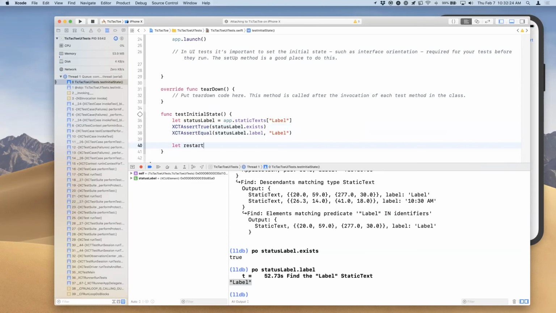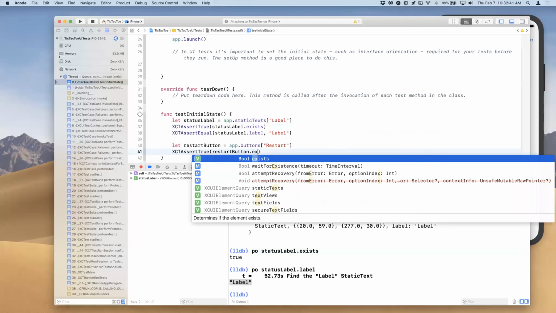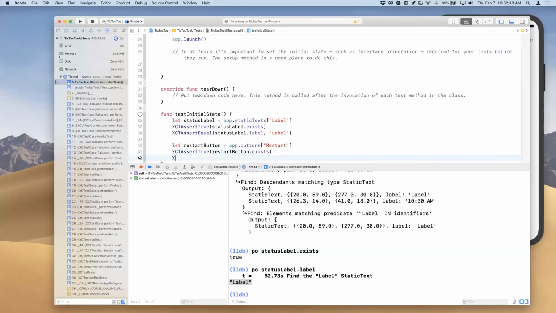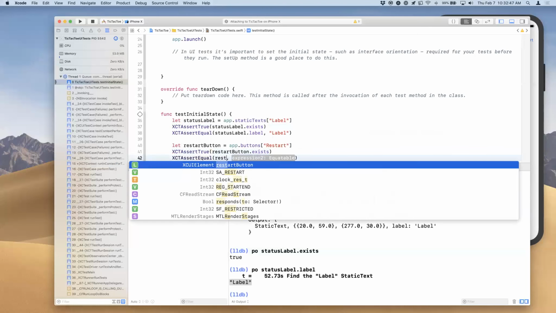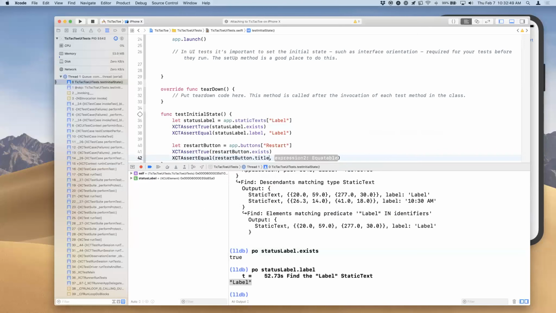So I can get the restart button as well. No, I don't want a static text. Now I want one of the buttons. And I'm looking for the button called restart. And I'm going to say XCTAssertTrue that the restart button exists. And I'm going to assert that the restartButton.title is equal to restart.